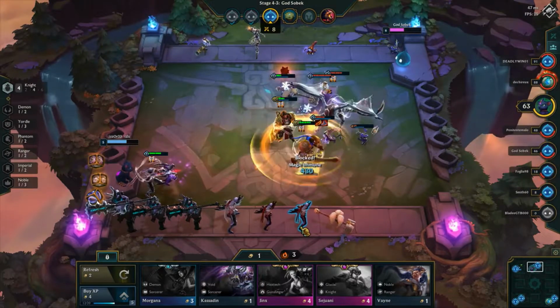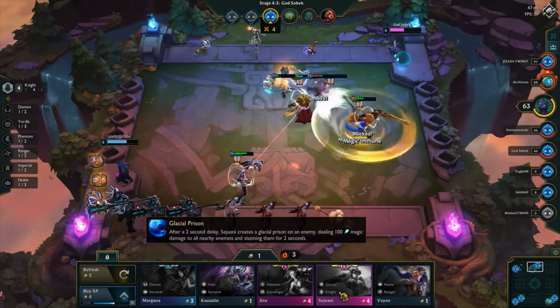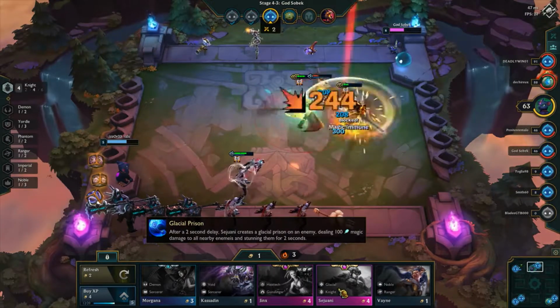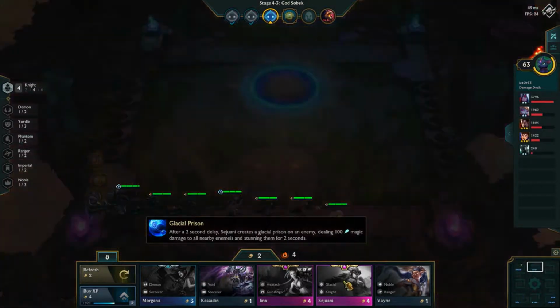Also, big ult here by Varus. Pew. Pretty much winning us that round. I don't care if you have a GA on your Shyvana. I have triple GA that hadn't been procced.